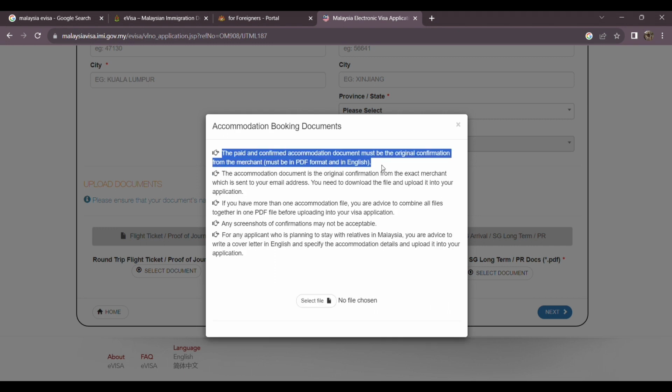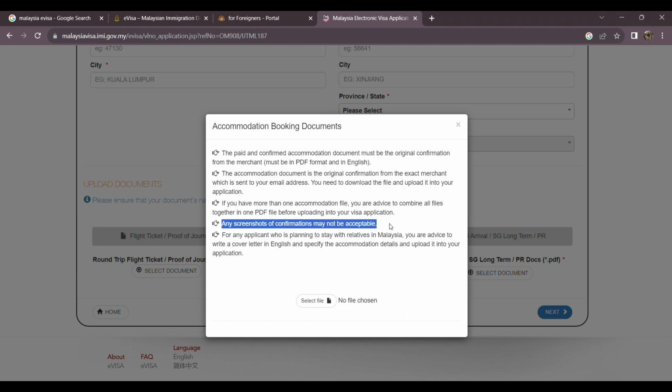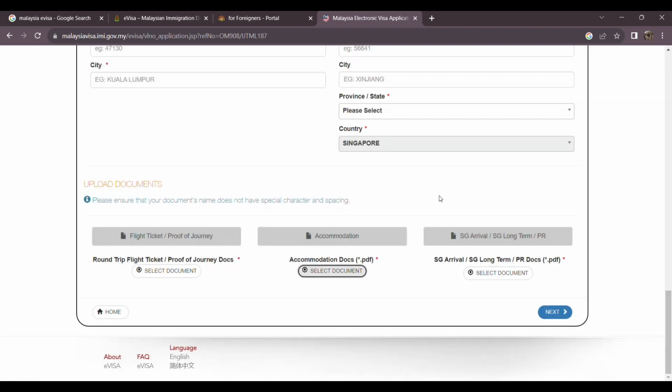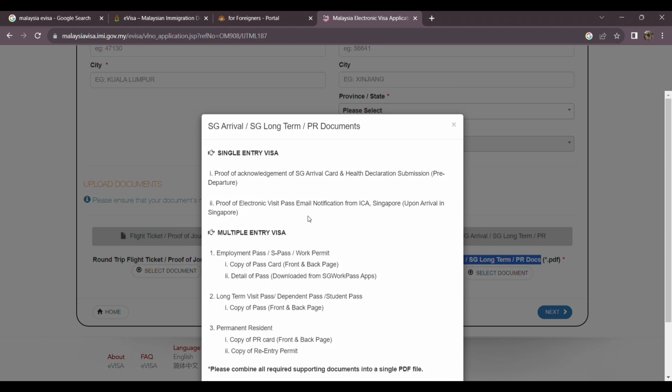And make sure to go through the requirements for each of them. The additional documents required may vary from country to country. For people who are applying from Singapore and are Singapore resident, need to upload their PR or long-term visit pass documents.